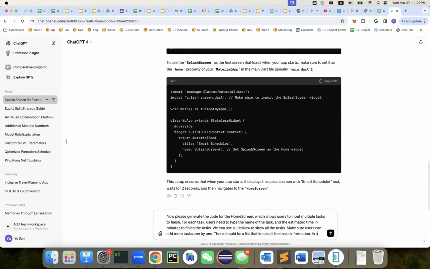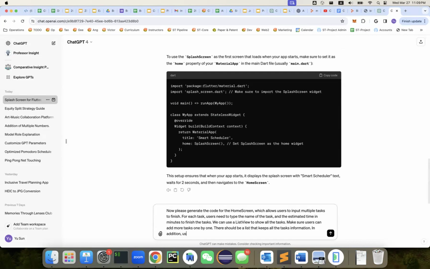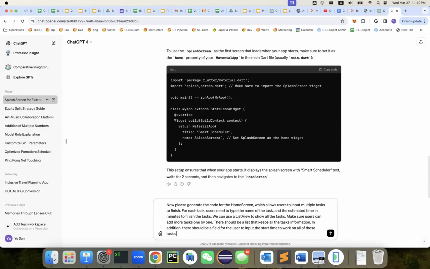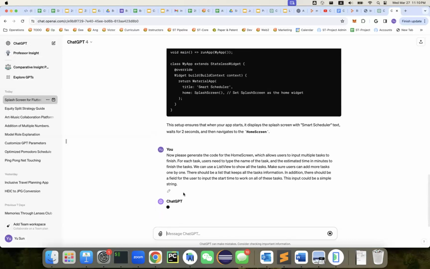In addition, there should be a field for the user to input the start time to work on all of these tasks. Let's see what it can generate.